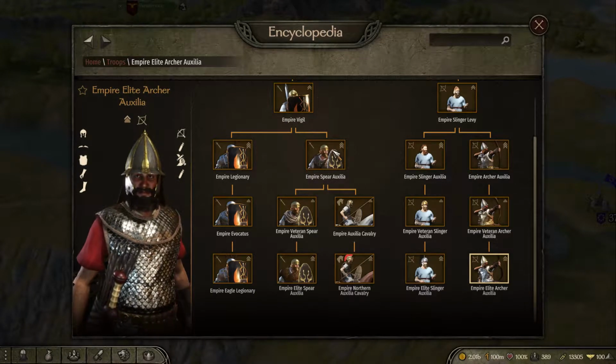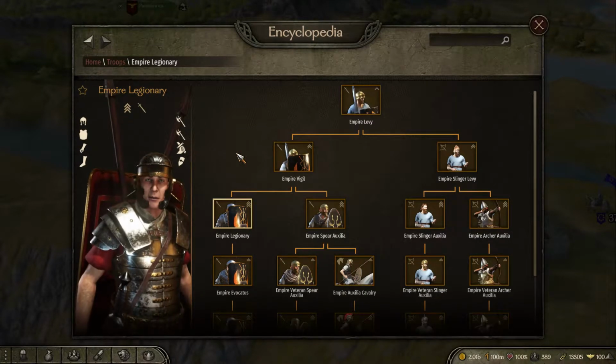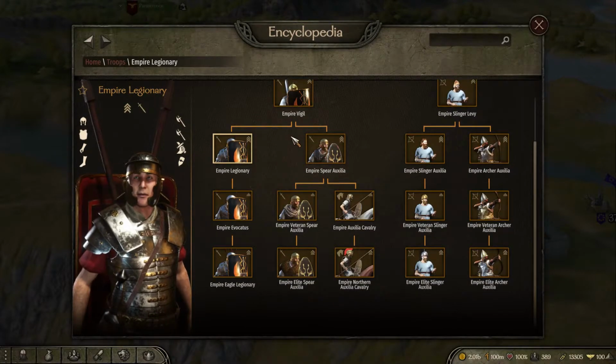But if we're over here on the other side, you have two choices. You can go down the Legionary path, which is the path that I go down most often just because I love how they operate.